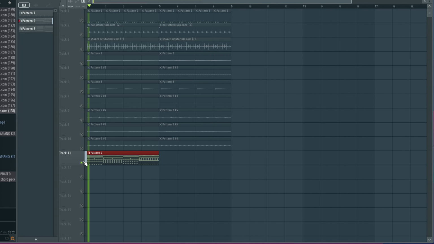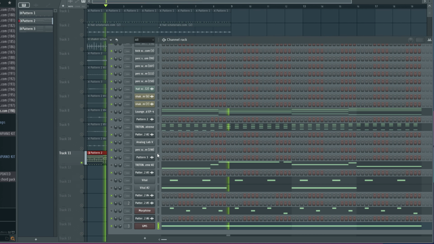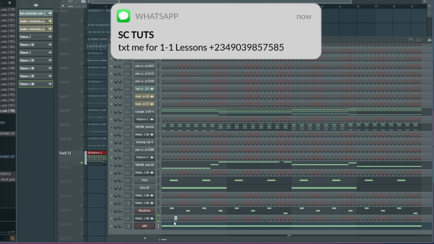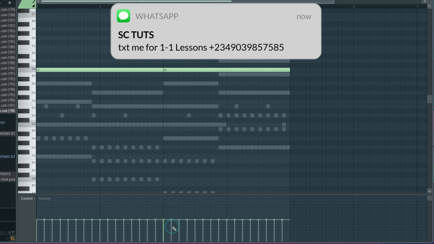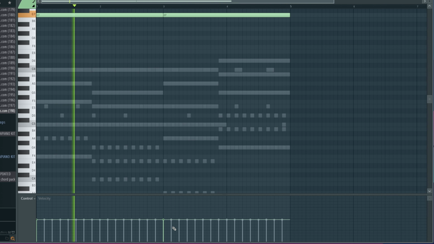This side sounds. First, take it to a high octave. So let's hear how it sounds all together.